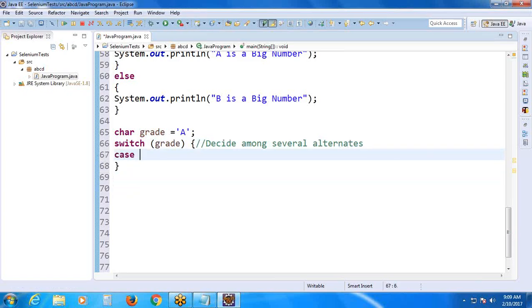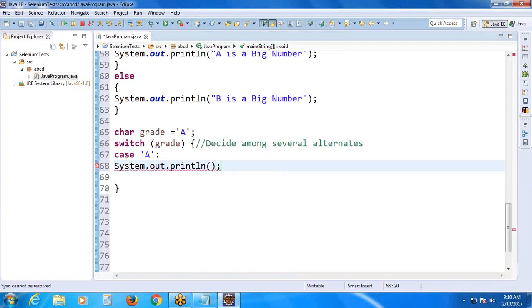Okay. Suppose case single quote A. Not semicolon, here the syntax is colon. Case A. Here are the case A statements. For example, don't focus. Suppose grade A means excellent.